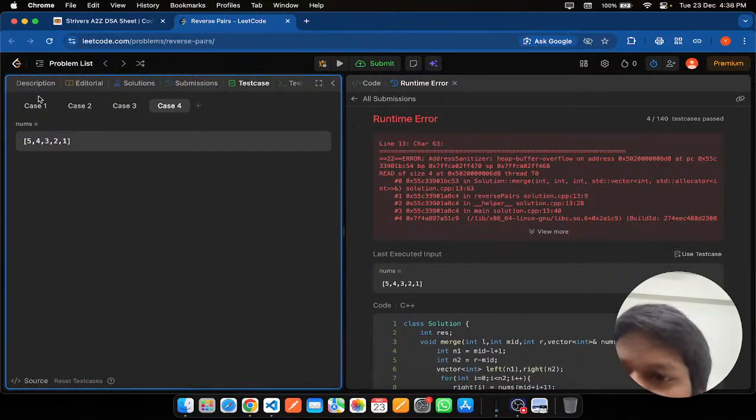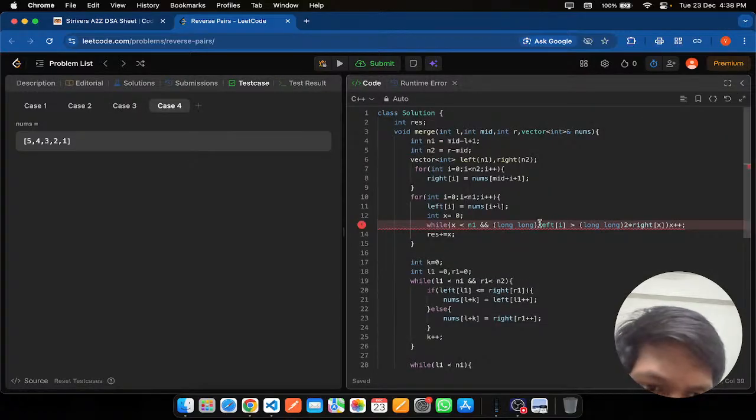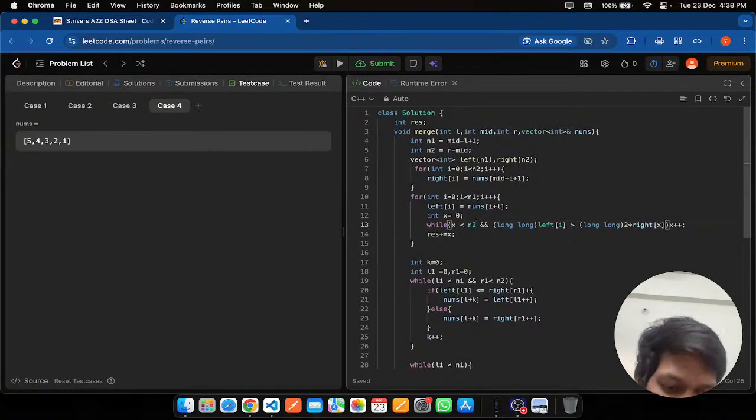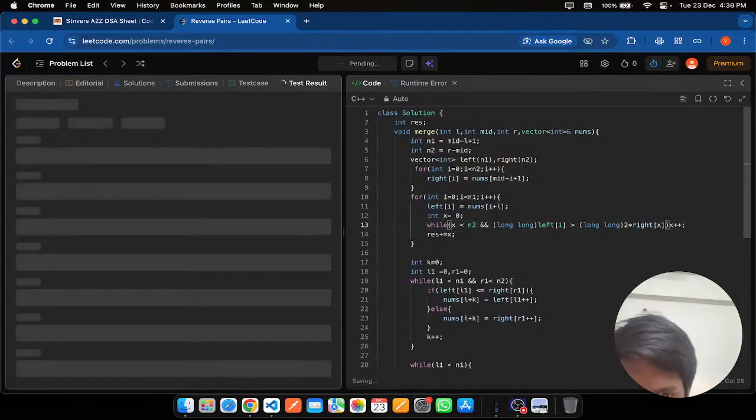Heap buffer overflow. Okay, x is less than n2. I am traversing the right side array, not the left side array. So this is my fault.